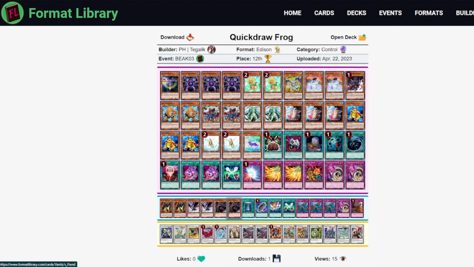It's Sirocco's, Vanity's Fiend, and Dust Tornadoes. 1 Soul Release. I think this card's kind of, or Soul Exchange. I think Soul Exchange is kind of slept on. Card's kind of broken, I feel like, because they DD Crow your Treeborn Frog, no problem. I can still tribute summon. Soul Exchange, take your guy, summon Monarch. The game's over. So anyways, cool Quick Draw Frog deck here.